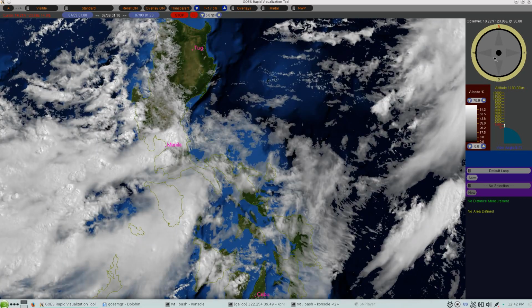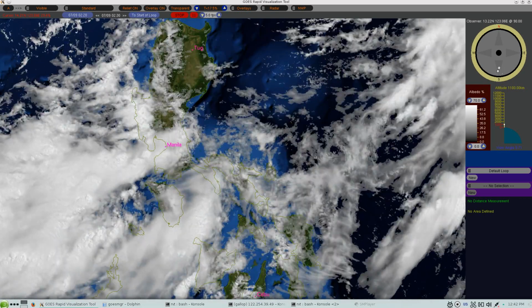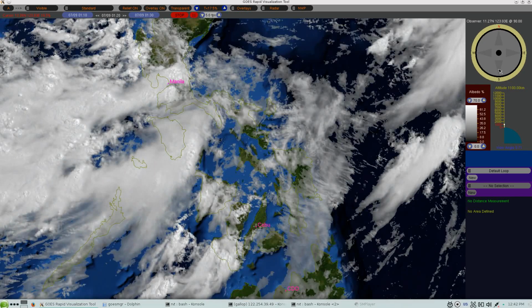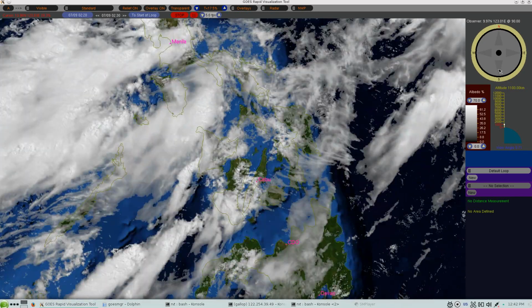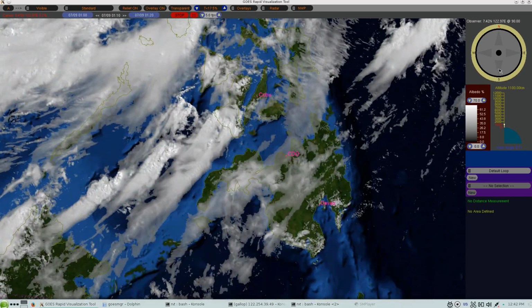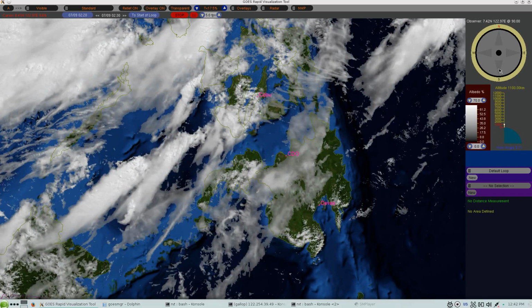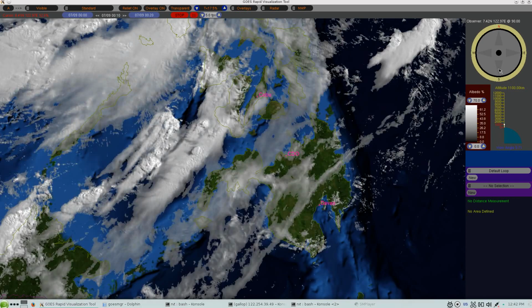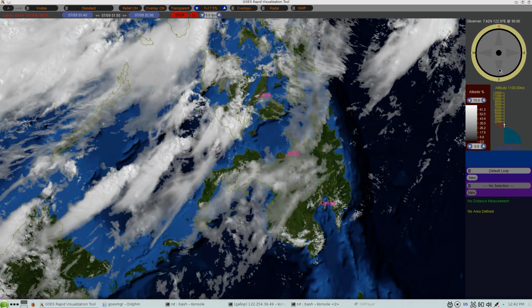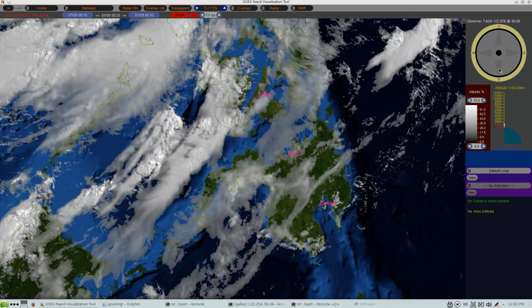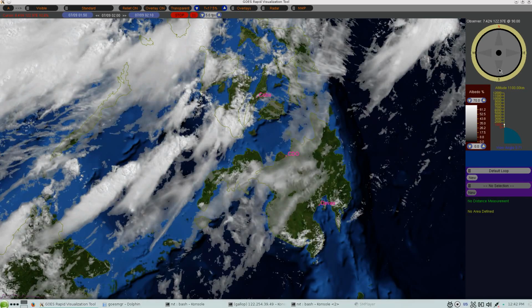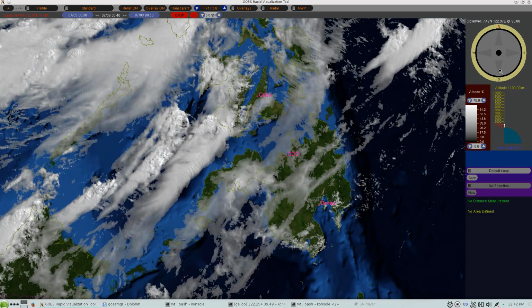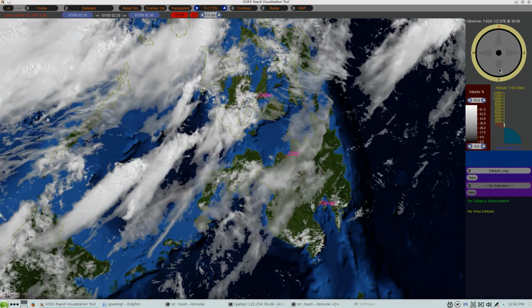So we have 2 overlays enabled right now, one of the major cities in Asia, the other the major cities in the Philippines, but the Philippines cities only get shown when you're zoomed in close enough that they would appear without making the satellite image appear too busy with text overlays.